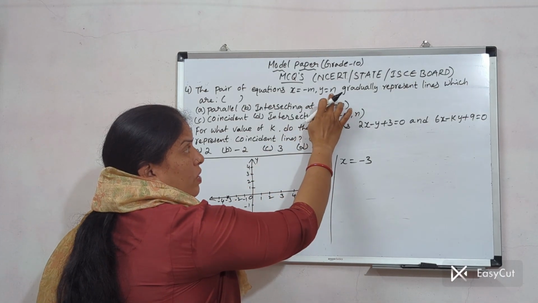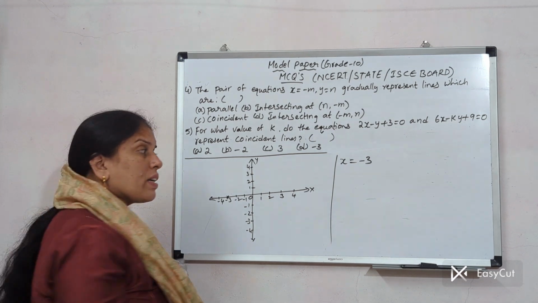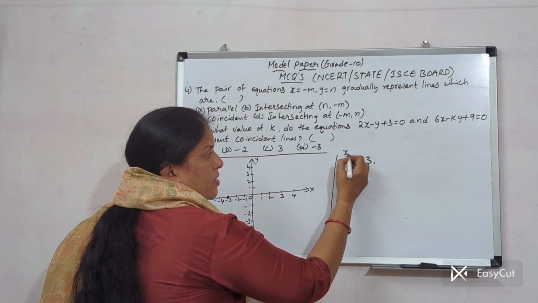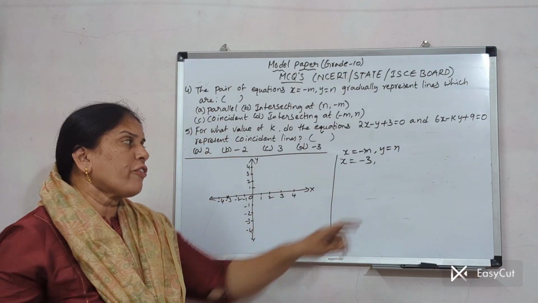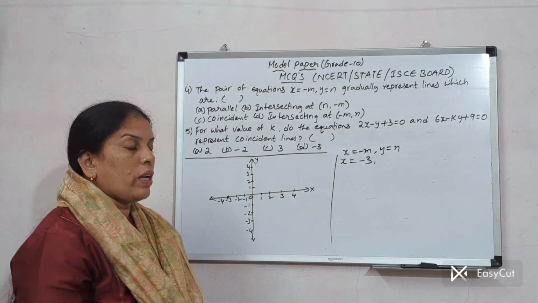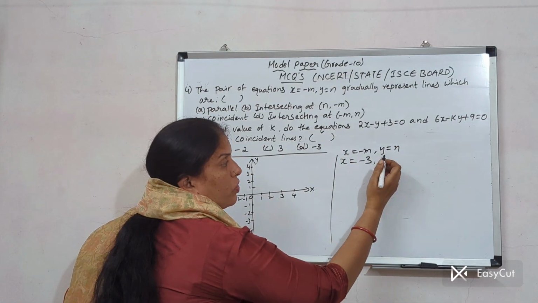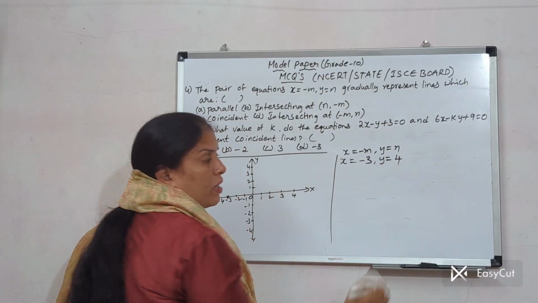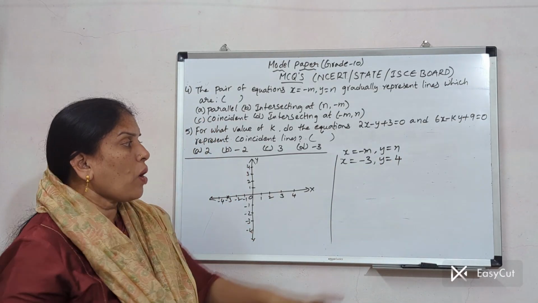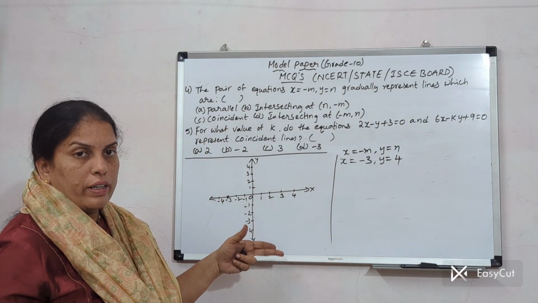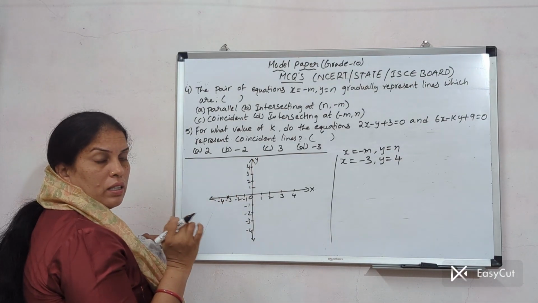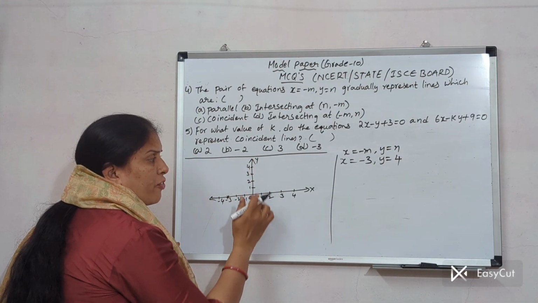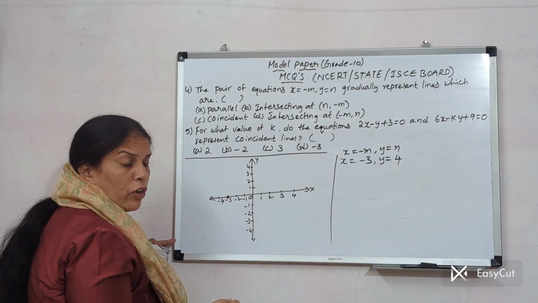Now y is equal to n. In the question they give y is equal to n. x is equal to minus m, y is equal to n. Instead of n, I will take any other positive number. Why? Because here it is a positive value, no? I am taking y is equal to 4. Now I will plot y is equal to 4 here. Okay, where is the y-axis? This is the y-axis. On the y-axis, where is the 4 mark? And y is equal to 4 we draw.